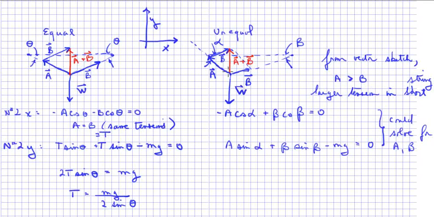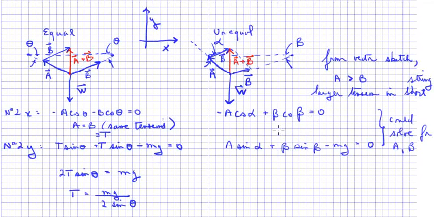And essentially, the only way you can make A and B add together to counterbalance this W, it's the same thing I did over here, is to have a longer A along the short string and a shorter B along the longer string. And so if you try this, you will see that this has to be true. In other words, that this has to be bigger than that. So I can conclude simply from doing the vector diagram that the tension on the shorter string is bigger than the tension on the longer string.